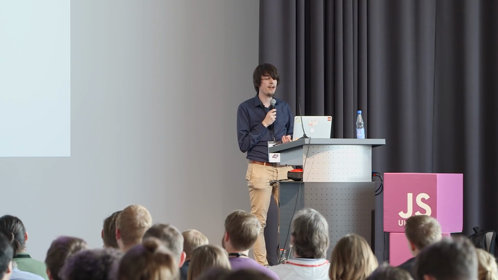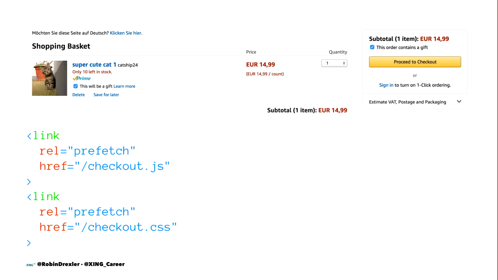So when I'm on the cart page, you can be pretty certain that I'm going to go to the checkout as well, because if I'm already in the cart, why wouldn't I? So you can, at this point, already prefetch the files that your app is going to need for the checkout experience. And as soon as I hit this go to or proceed to checkout button, the stuff will already be there, leading to a better experience.